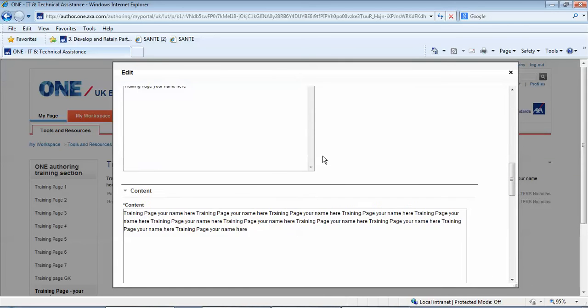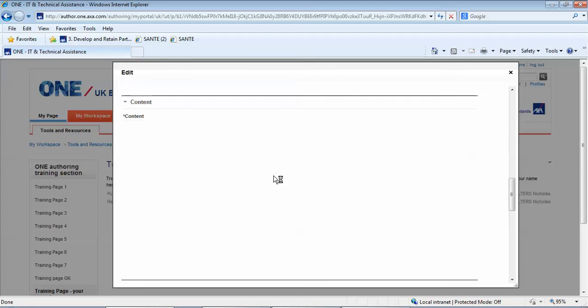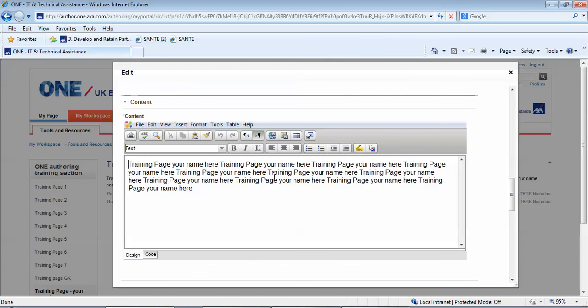And then the next one down is the content itself. And if you click into this, you might get a prompt asking if you want to run something. You might see Java, as you can see now, installing. If you're asked any questions, click on yes and allow it to run. And what you can see is the content on the page here is updatable. So in the authoring environment, it has allowed you to open up in this interface the content and allow you to update it.